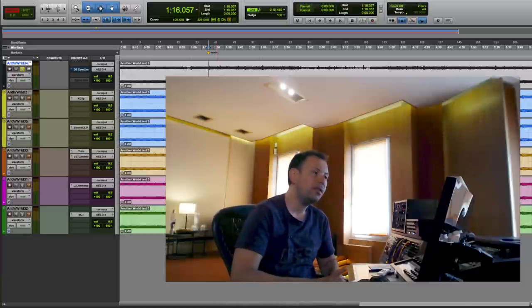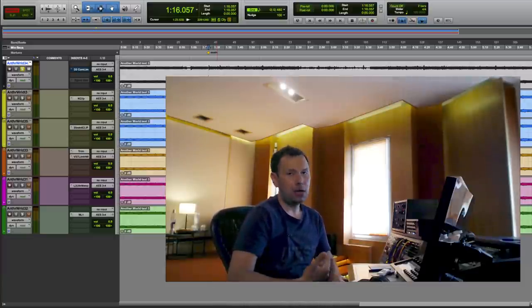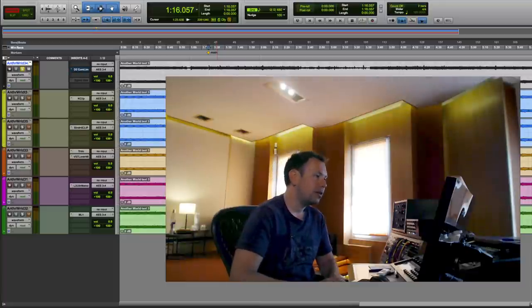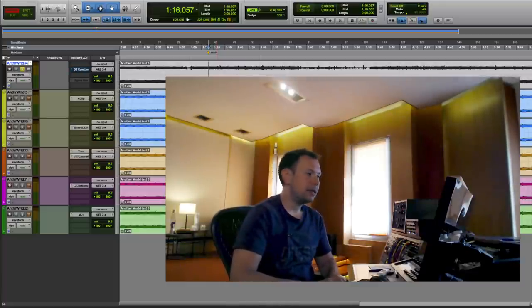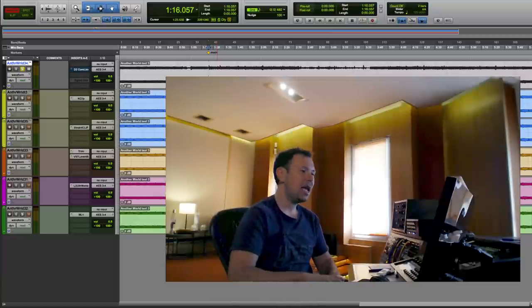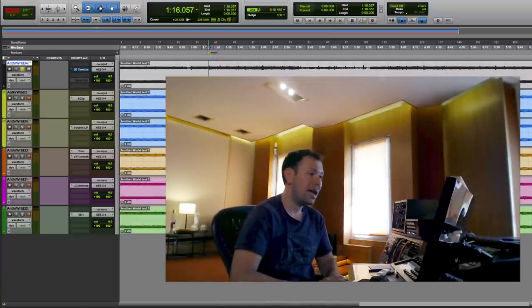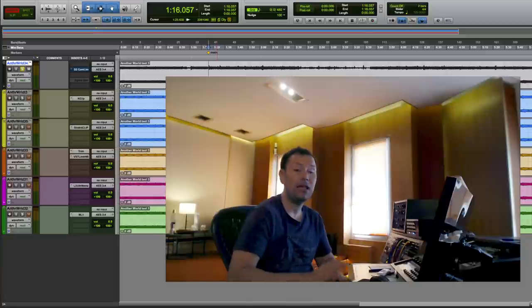Now, the audio in this session will be not normalized, but leveled by me after I'm done recording this video at around minus 14 dB RMS. So you have to think that what you read in terms of loudness for minus 14 dB RMS is going to be the 0 dB FS that you will be at. So everything is leveled at that. So there's not gonna be any gain change.